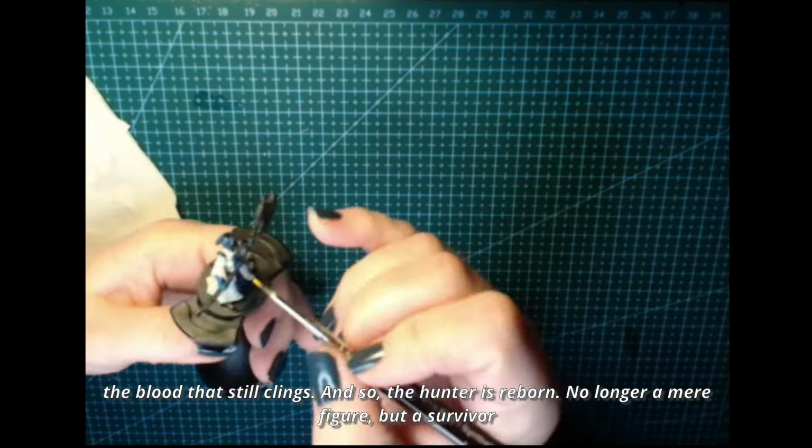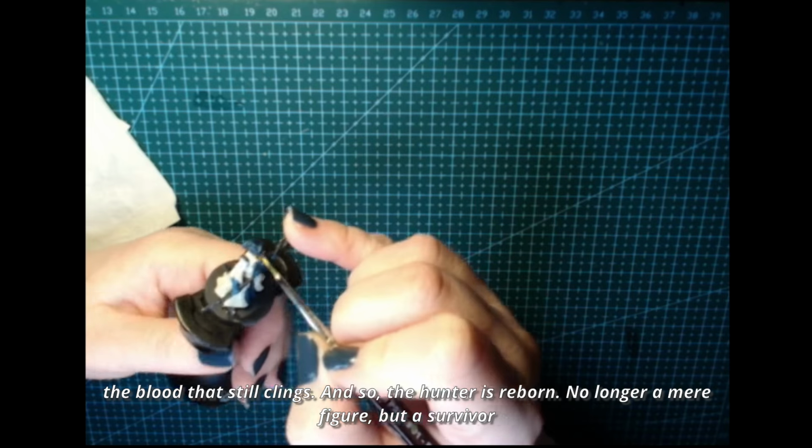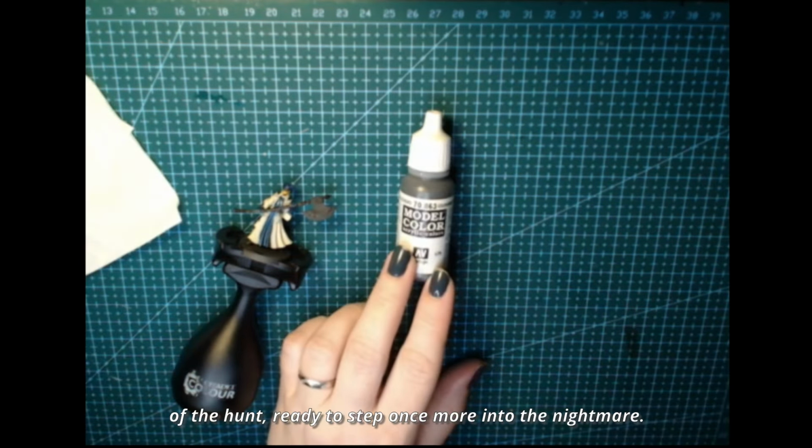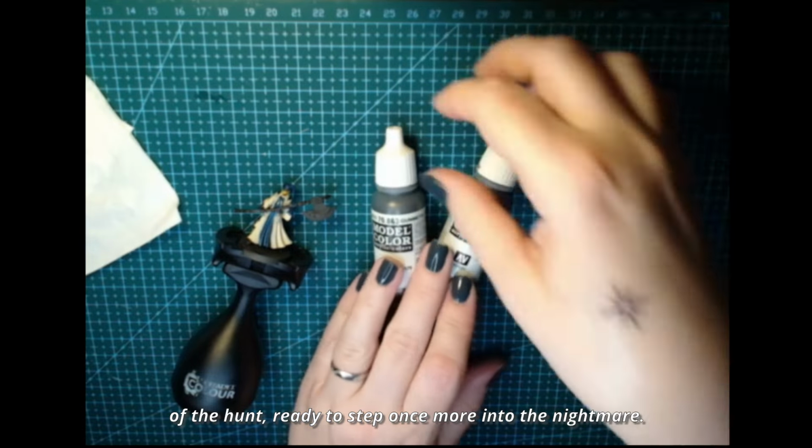And so, the hunter is reborn. No longer a mere figure, but a survivor of the hunt, ready to step once more into the nightmare.